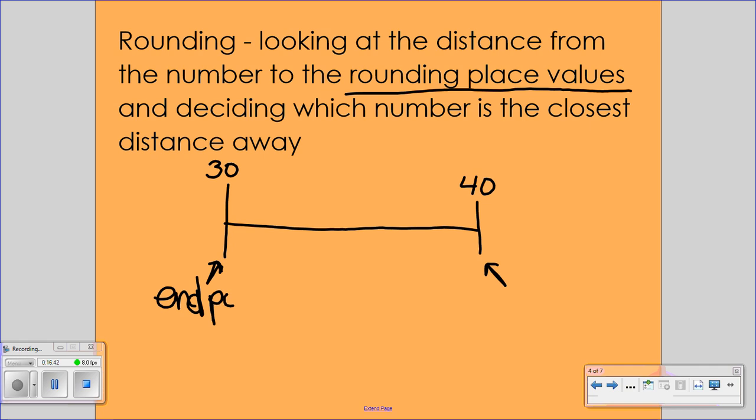You don't have to write this part down because you've already done it with me at my table in rotation. But you do need the definition down. And then maybe I gave you a number like 32. And you had to figure out where that's going to go on my number line. 32 is going to be pretty close to 30.